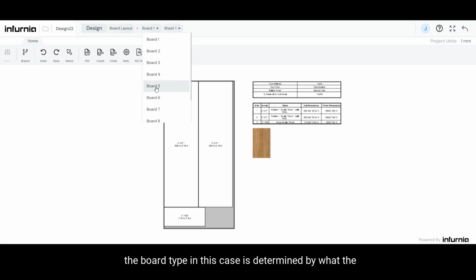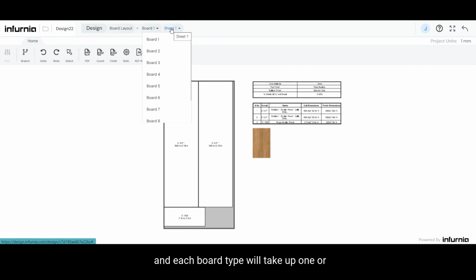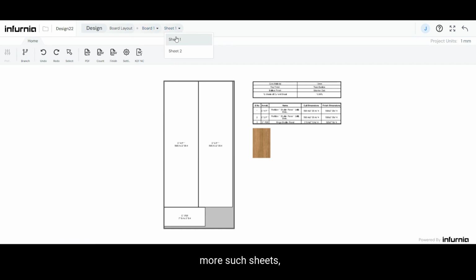The board type is determined by the composite materials of each board, and each board type will take up one or more such sheets depending on the board size used.